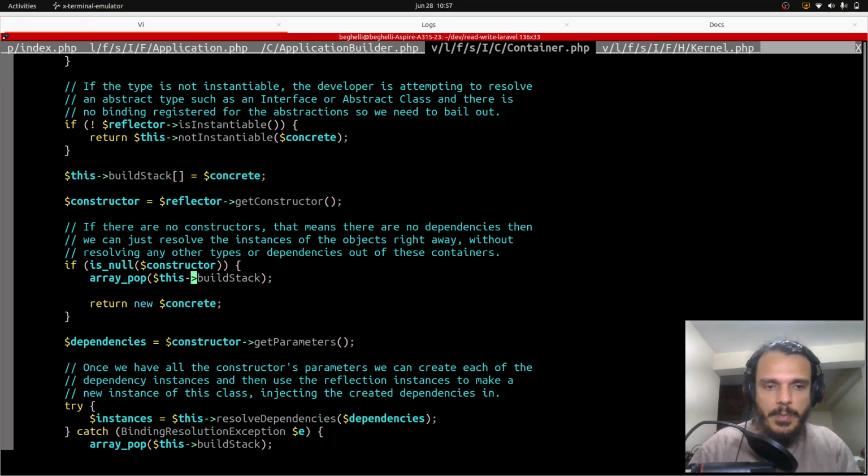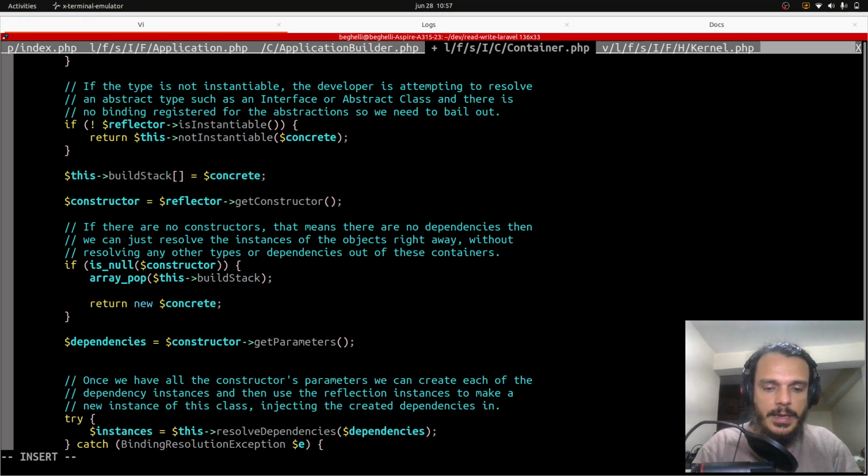So we just pop the build stack, an item from it to make it correct, probably. And then if there's dependencies, then we get the dependencies, constructor get parameters, and the dependencies will be here.